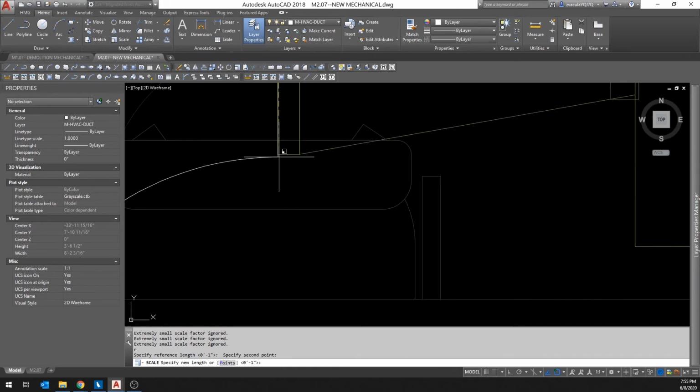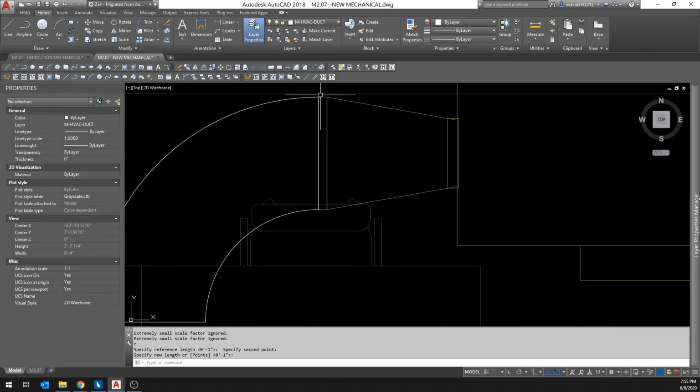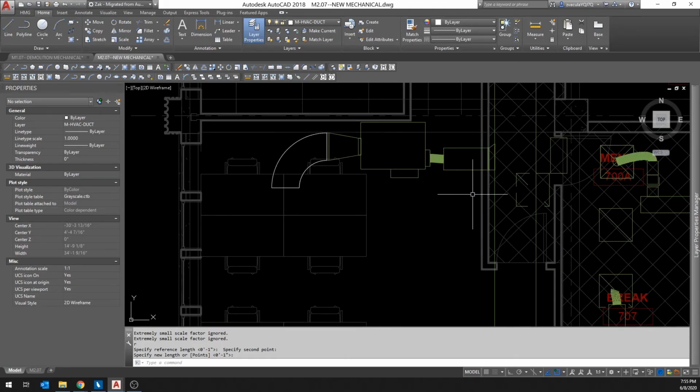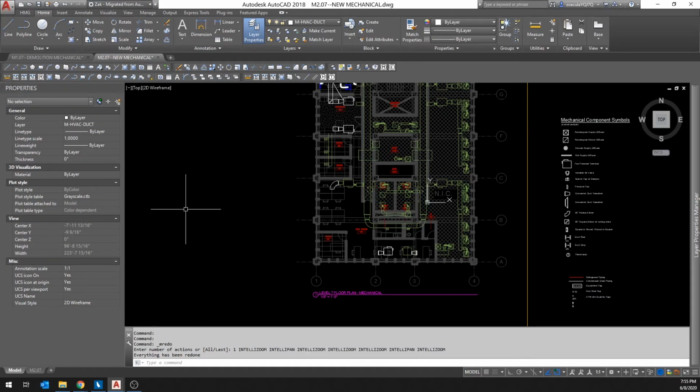So if I just drag to the end of this piece of duct, click, now you know that this is going to be the same width as your transition piece. All right, so you can use that for any elbows, or if you need to scale anything and you don't know the exact amount you need to scale it, but a common piece that will need to match, you can use that. That's an easy way to scale things that you're not sure how big it will need to scale, but have a reference point.